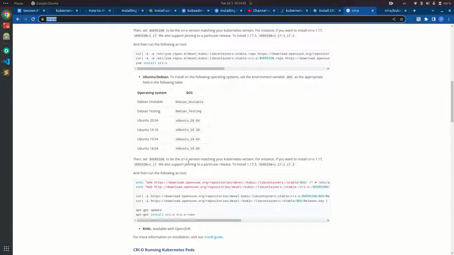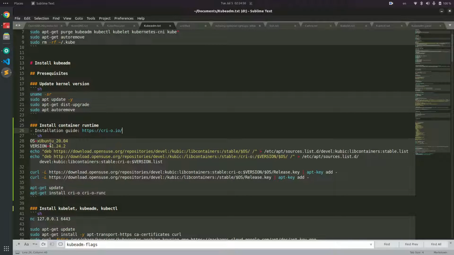The point is that the version should not have the letter V in front of it, so let's just remove the V for now, and now we can just run the command.